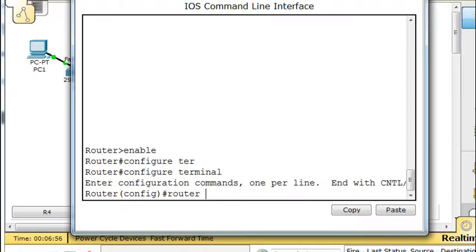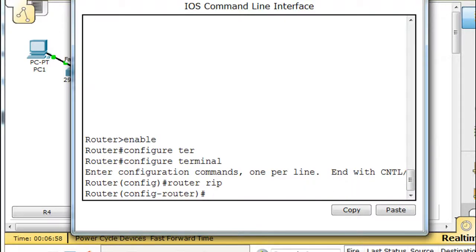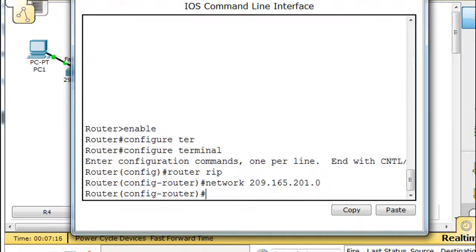We'll say router rip, and then we give it the network, which is 209.165.201.0, and hit enter.